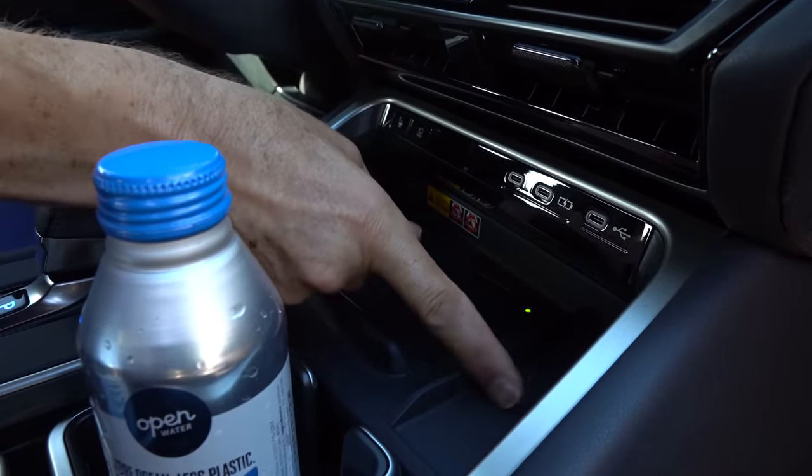When it comes to seating, it really supports you without you feeling like you're sitting on a beanbag chair or a marshmallow. I know sitting on a marshmallow may sound like the best thing ever, but it's not when you're behind the wheel of any vehicle, especially this one.